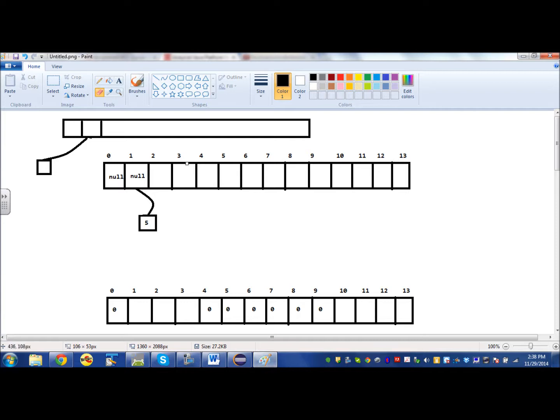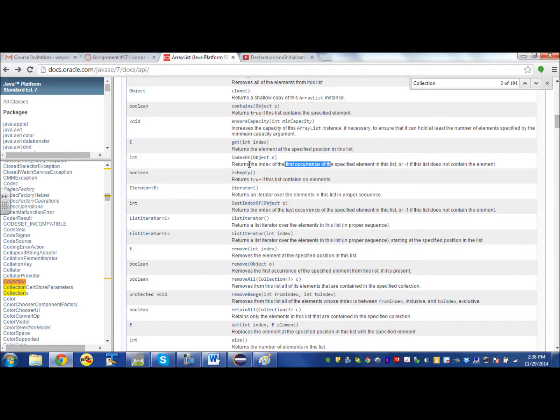How could you put something in there twice? Well, that one object exists in memory, and we might have two different locations in the array that hold the same address. Index of will return the index of the first occurrence, or the smallest index that points to that object. Remove removes the element from the list, and it returns the element that you removed.